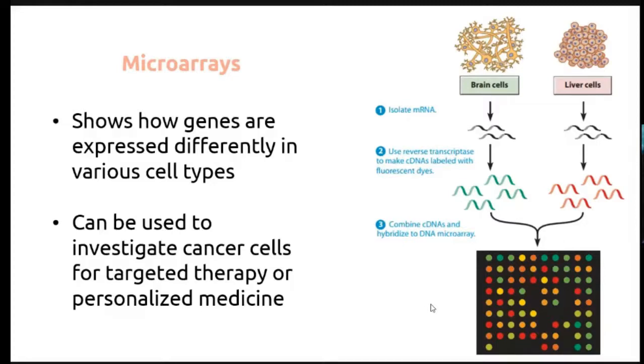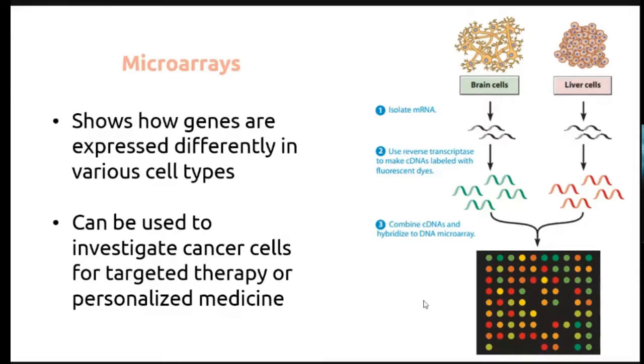So, isipin nyo, itong microarray, para siyang yung ice tray sa ref, di ba? Yung parang sa ice cube, lalagyan ng ice cube. Kada well doon, sa tray na yon, merong specific gene. So, for example, yung isang well, specific gene siya for the production of hemoglobin. So, kung nilagay mo yung sa well na yon, sa well ng may gene for hemoglobin, yung brain cell and liver cell, walang expression. Wala kang makikitang kulay nung fluorescent dyes kasi hindi naman nag-express ng hemoglobin yung brain cells and liver cells mo.